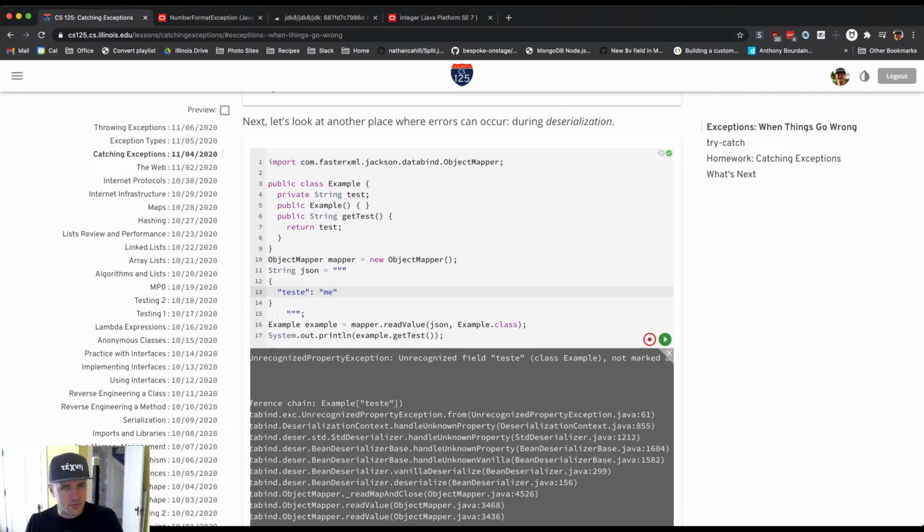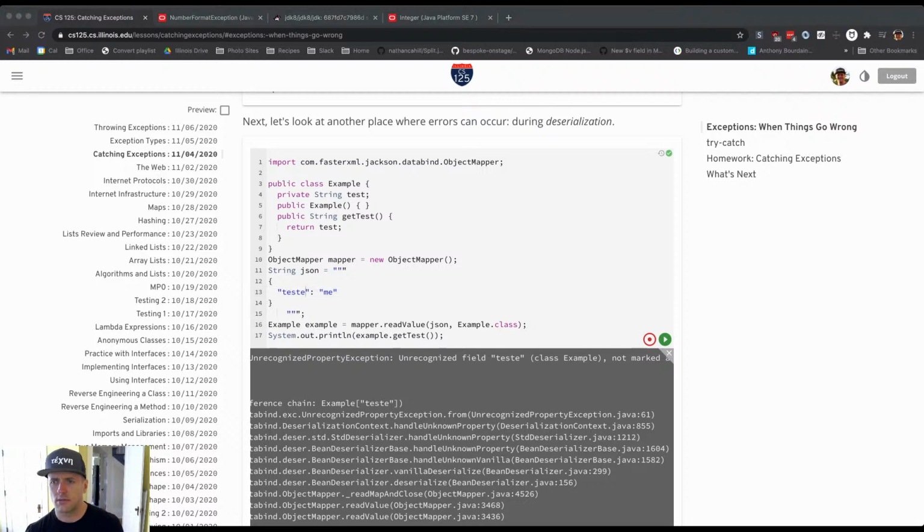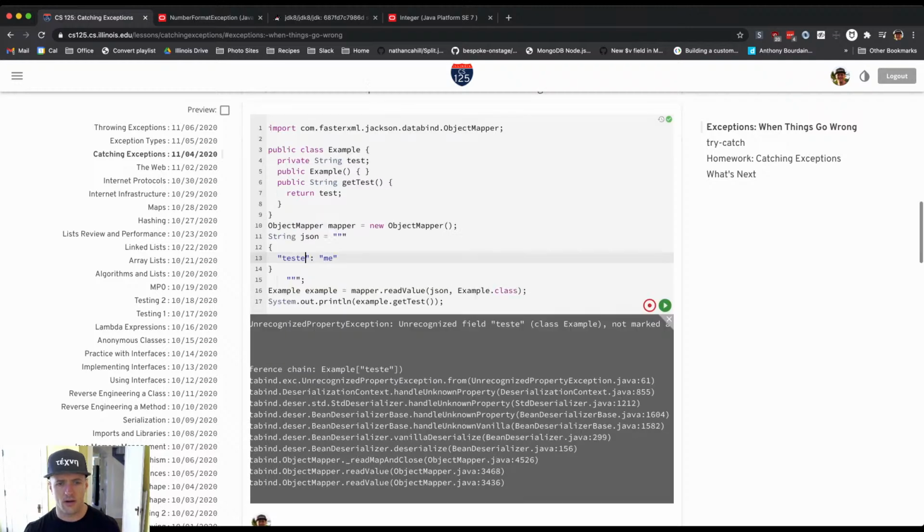There's a couple of different options with error handling, and we'll go into this more later. Sometimes the right thing to do is to handle the error. Sometimes the right thing to do is to let the method that's calling the method that generates an error throw the error if it doesn't know what to do. It really depends on the situation. So there's a couple of different ways to handle that. Other questions about exceptions?